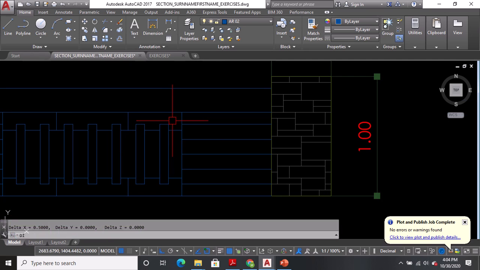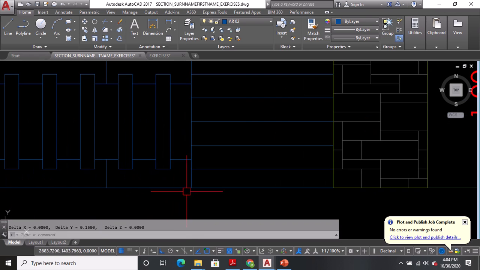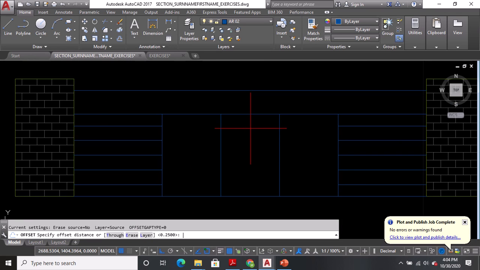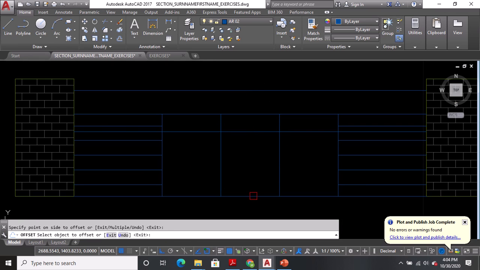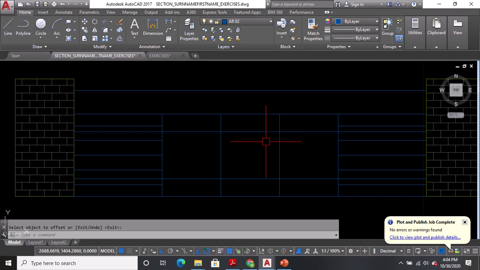So this one has a distance of 0.15, and dun sa baba, that's 0.15 also. Okay? O, enter, 0.15 for the distance. Enter. Select this and click. Select this one also and click pataas. Click. And trim the unwanted lines.